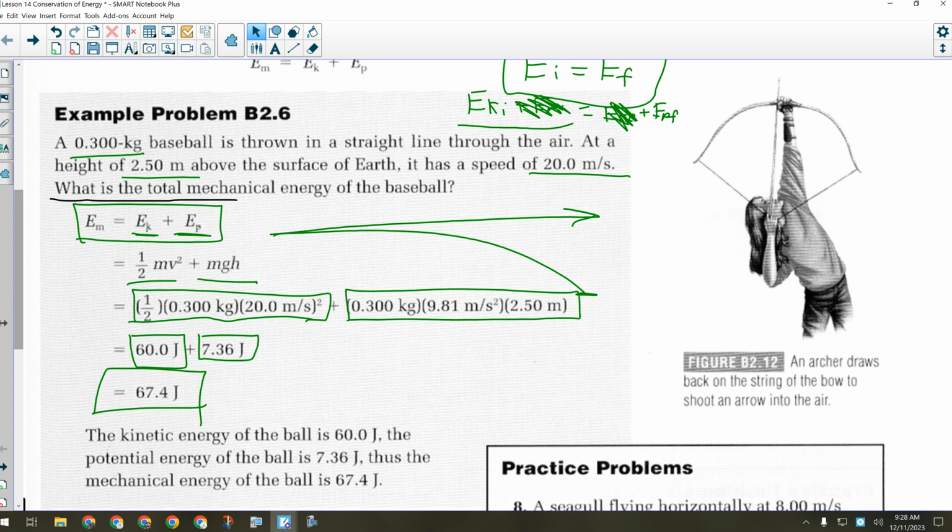Okay, now when it hits the ground, then that number will change, because the ground will do work on the ball, it'll lose some energy, and it'll slow down. Okay, everybody all right with that? Now, as the ball arcs down towards the ground, what's going to happen to its potential energy? Decrease. And what's going to happen to its kinetic energy? Increase. Okay, that's how this number stays the same.